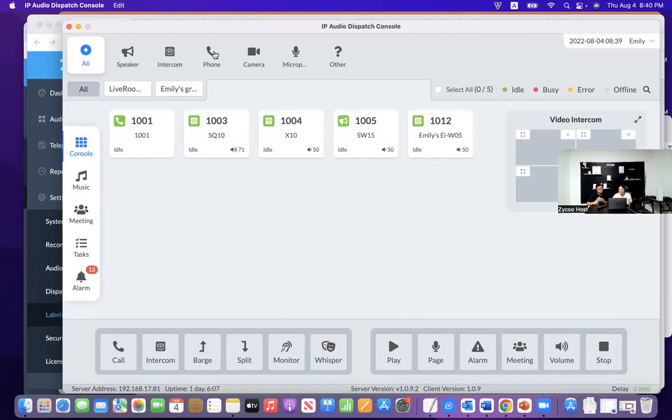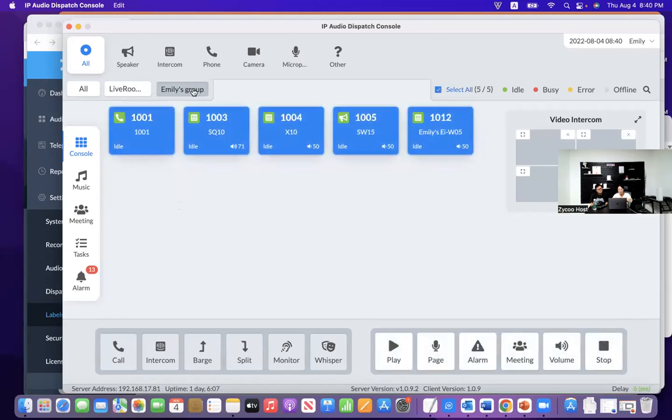And then moving down, we have this smaller section. Those are the paging groups or paging zones. So we have all, and Emily can manage two paging zones, right? She can have the living room paging zone, or she can manage Emily's paging group zone.